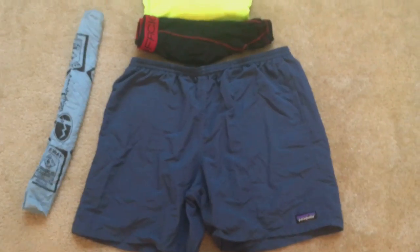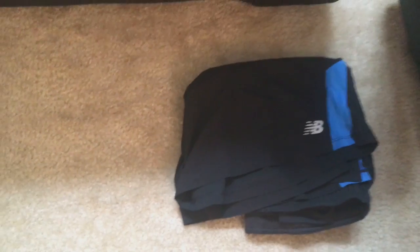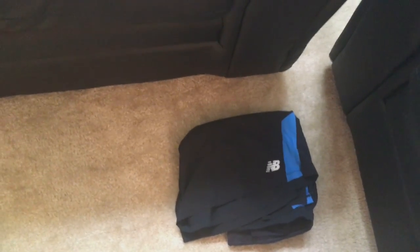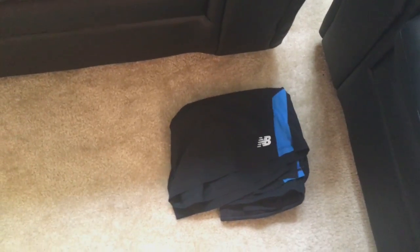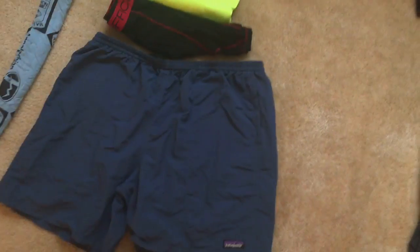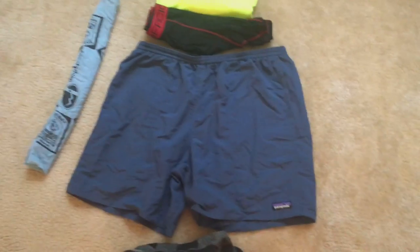The reason why I shifted to this short and boxer system was, I'm going to come over here. I had these New Balance shorts and these Brooks Sherpas. I'll get to the Brooks Sherpas in a sec because I still love them. But first of all, these New Balance shorts suck for long distance hiking. Once you get wet with sweat, they take forever to dry. They do not wick. Whereas the Patagonia baggies are long time tested, and I really enjoyed wearing these.